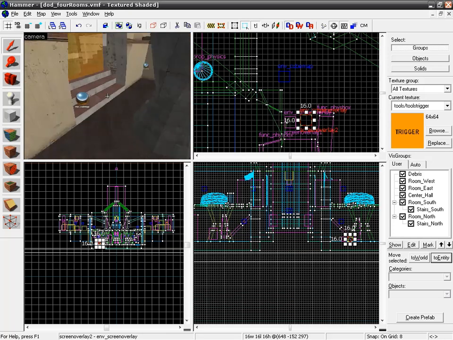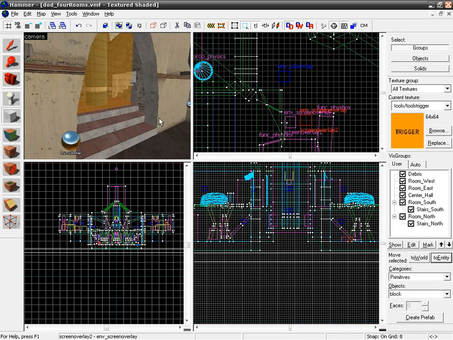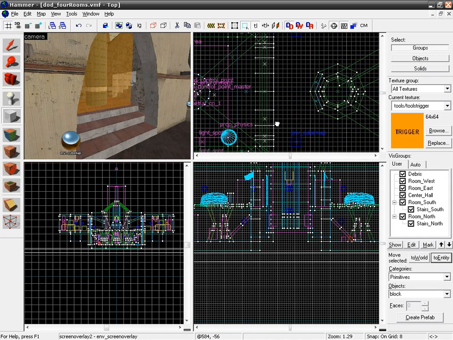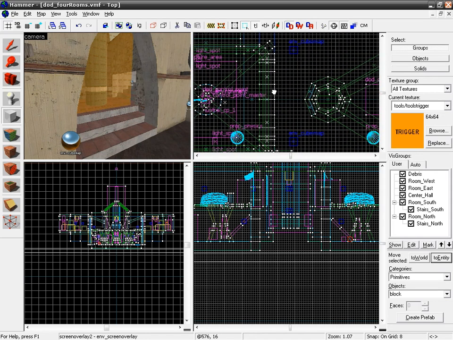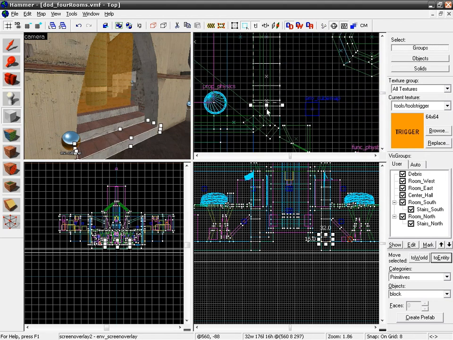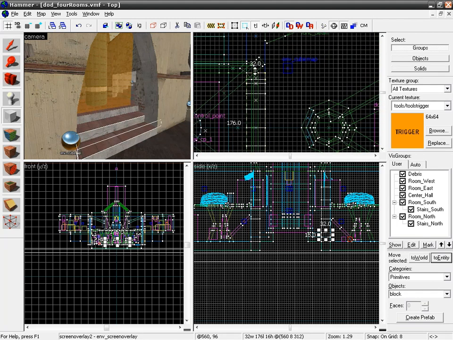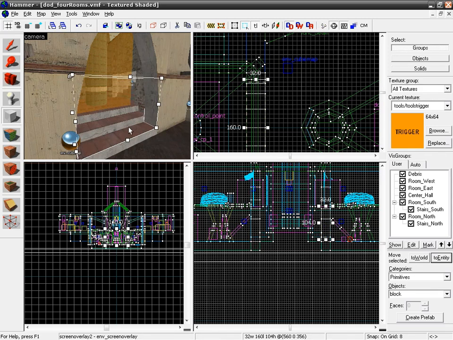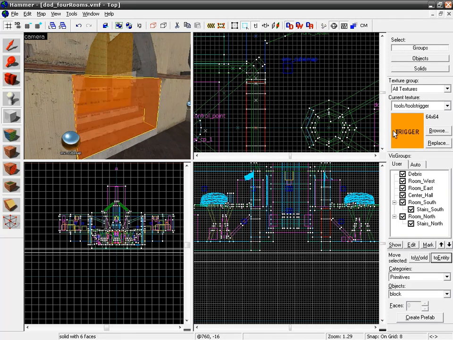Just set up a couple triggers to turn these on. Let's see, we've set up these little guys right in the stairs here, so when we cross these bounds, these different effects will happen. Let's just put this guy right over the stairs. Somewhere in there, you can make it a little volumetric, so a little bigger volume so people don't just jump over it. Trigger, texture, apply that.